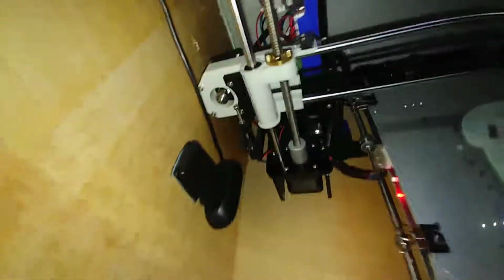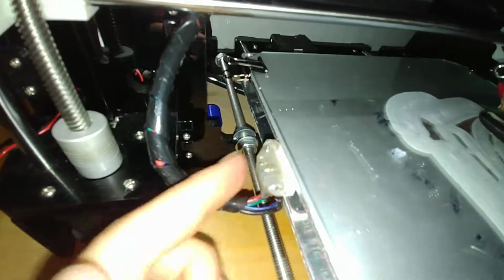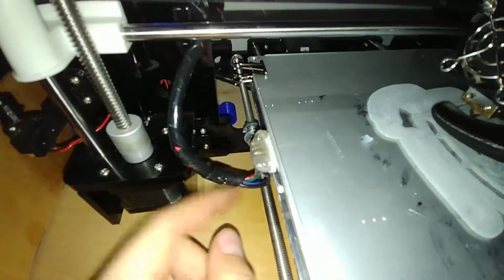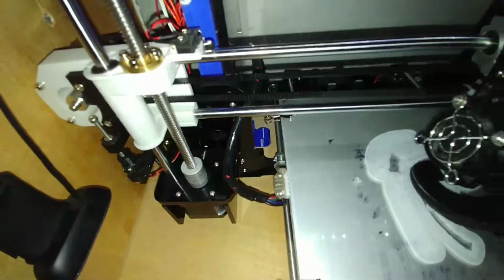I don't know if you can see it, but the main supplies to the hotbed and the extruder, I soldered onto the motherboard and covered in hot glue. You can see it's a little rough, but it works. The hot glue will keep it insulated, and the soldering connections will keep it nice and clean. I'm gonna put a chain on this, maybe. I don't know. This kind of works fine enough.